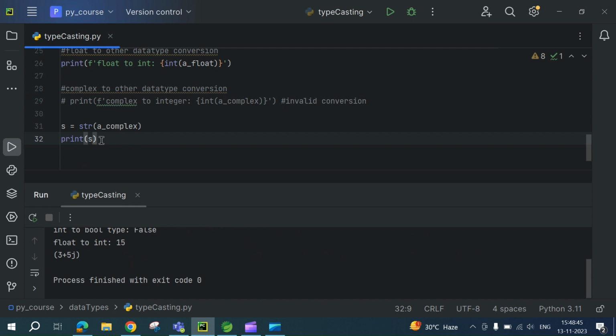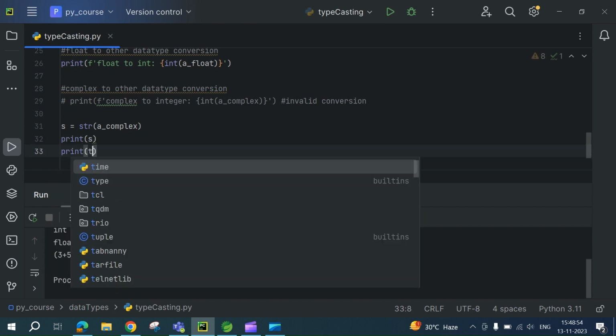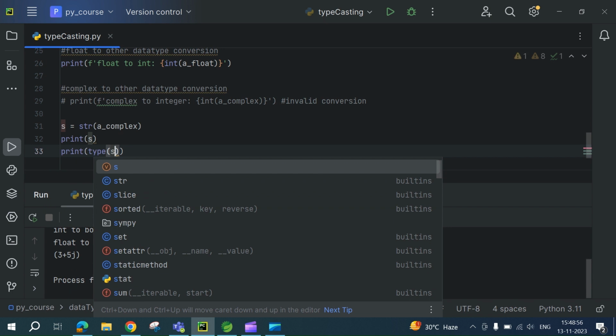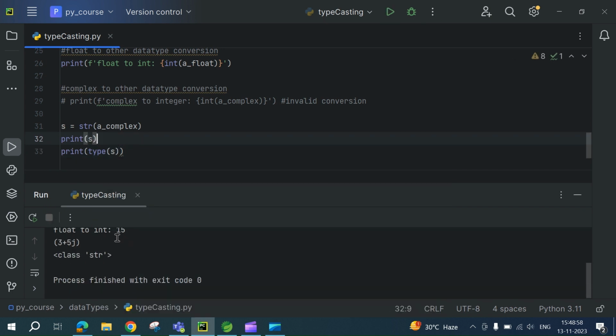Now you can see 3 plus 5j. It will be converted, but it will be added as a string only. Let's print type of s. You can see string. So the whole complex value acts as a string value. Hope it is clear till now.